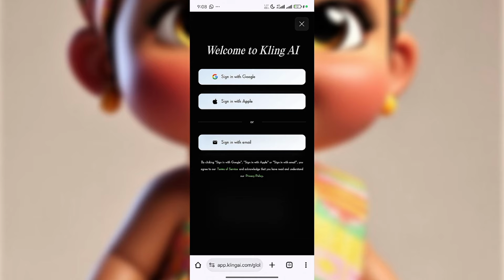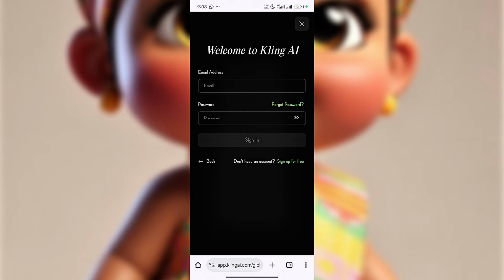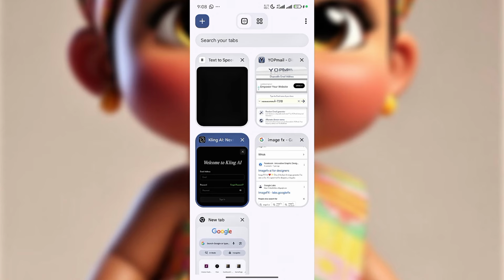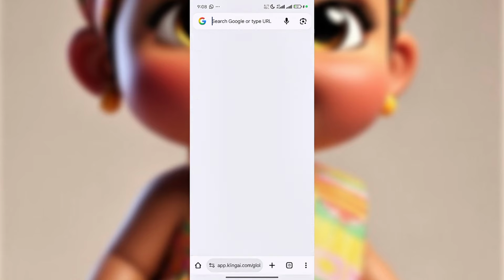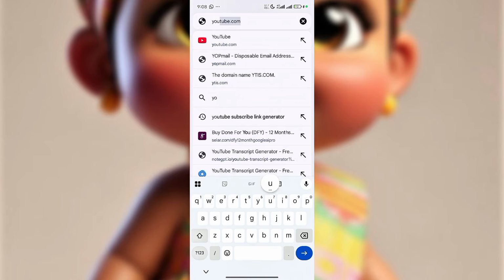About 65 credits will give you roughly 7 seconds of video, and 160 credits gets you around 15 to 20 seconds. Now, most dance videos are 15 to 30 seconds long, which means you might need more credits than one account gives you. Don't worry, I'm going to show you exactly how to handle this for free. If you can't afford to pay for Kling AI right now, here's the workaround that actually works. You're going to create multiple Kling AI accounts using different email addresses, and then generate your video in segments.